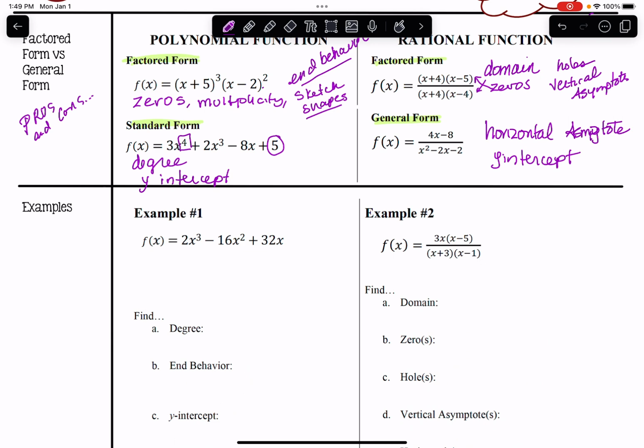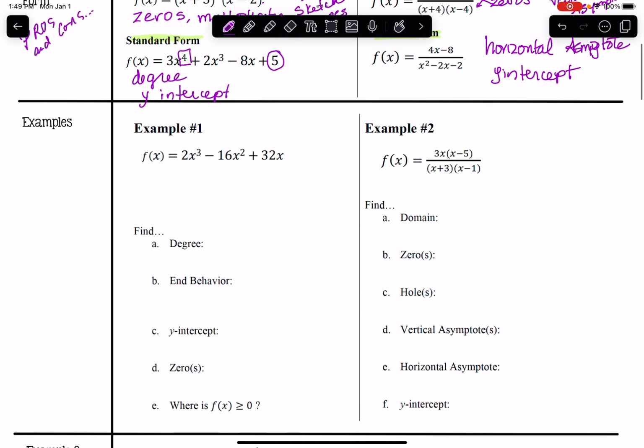So let's look at example 1 to show you that it's good to be able to get back and forth. So if we have the first example, it's a polynomial and it's in standard form, and so let's pull off some of these things we can easily do. We have that it's a third degree because we look at the leading coefficient. If it's in standard form, these should be in order by degree from the highest down to the lowest. We would call this a trinomial because there's 3 terms. Hopefully you remember that. The end behavior.